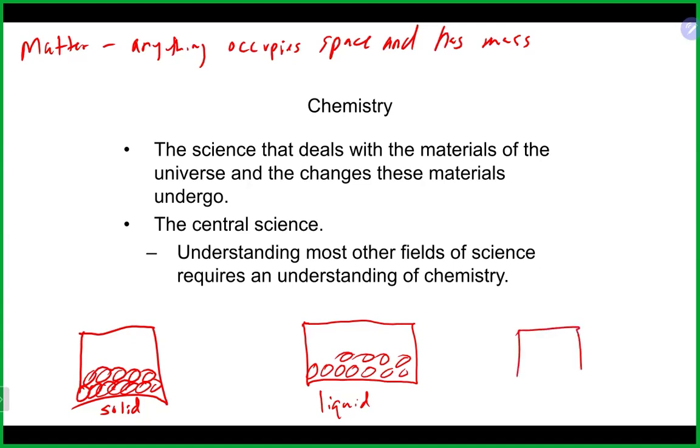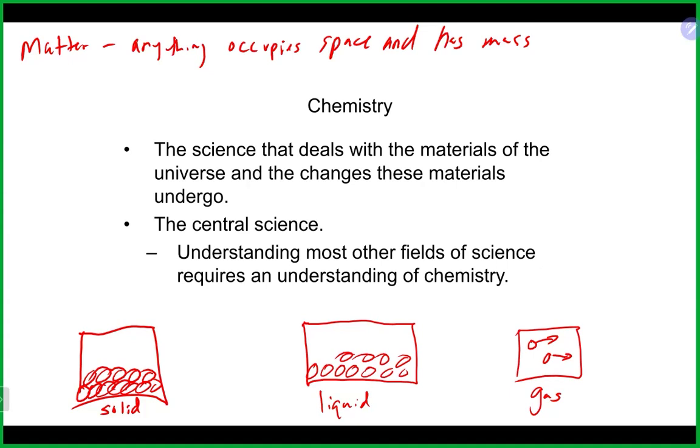The last state of matter is gas. In the gas state, everything has completely broken apart from one another. They're flying around, and as we'll talk about when we get to the gas chapter, as they're flying around, there are going to be collisions. And as collisions occur, for example, with the container they may be in, that's what we associate with pressure in gases. So a lot of what we deal with in chemistry deals with matter, the different states this matter may be in, and also how they perhaps transition from one state to the next.